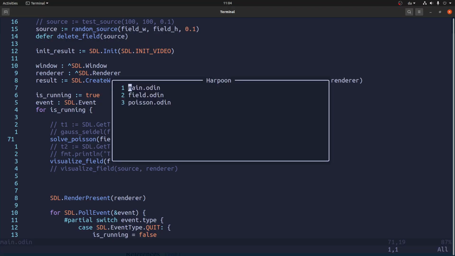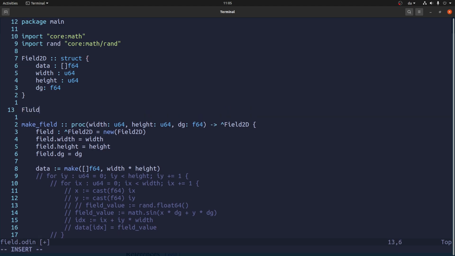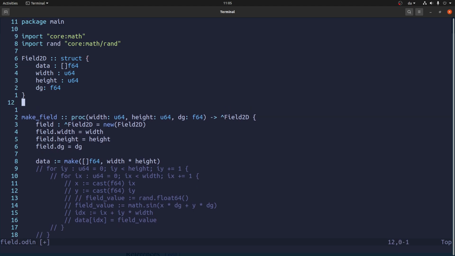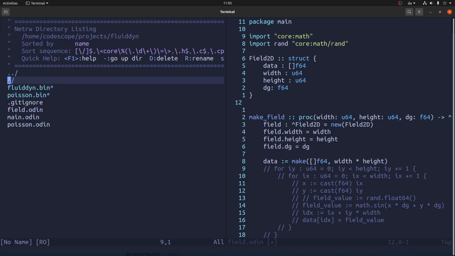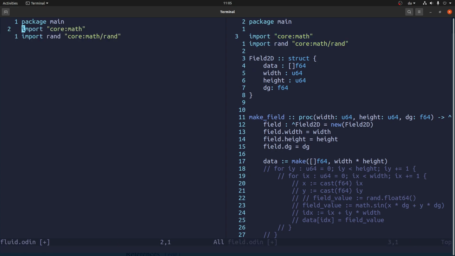So we have this concept of a field, but now let's make something that we call a fluid. I'm going to make another file called fluid, and probably these two packages would be good to have.